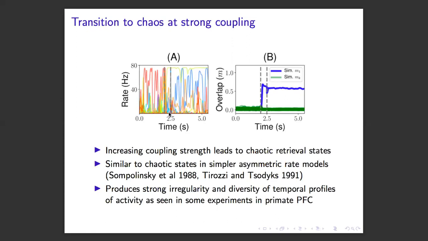So here, this is another simulation where we're presenting a particular stored pattern in the connectivity matrix. The network then goes to a chaotic state in which neurons fluctuate, but the statistics of their fluctuations here are different from the background state. And in particular, what we can see is that the network is fluctuating around a configuration that is strongly correlated with one of the stored patterns. And so interestingly, this generates a very highly irregular dynamics, and that is reminiscent of some experiments, in particular in primary prefrontal cortex, where people have found a strong irregularity.